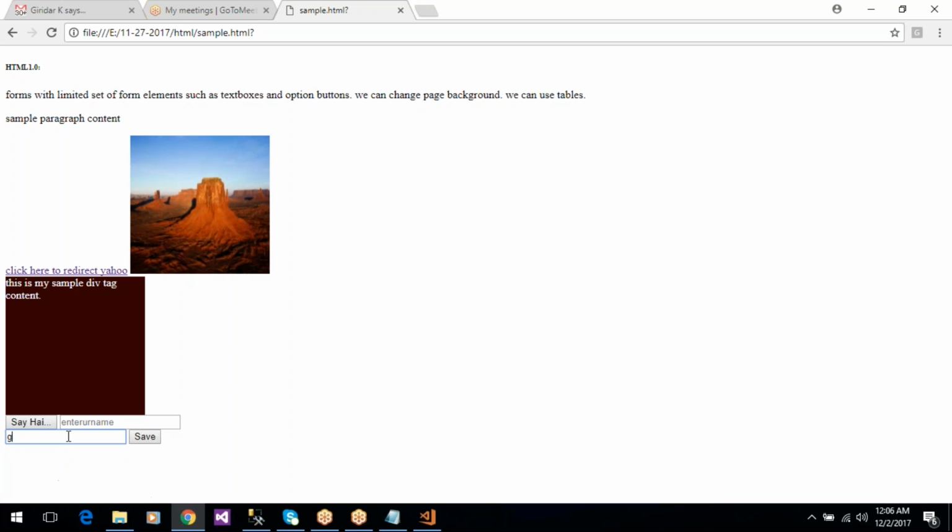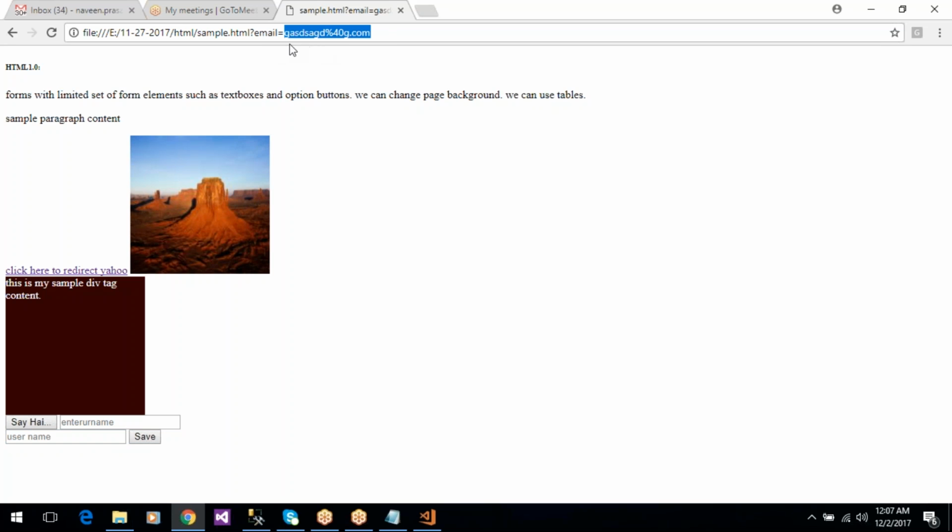So enter some text here. You can see please include an @ in the email address. Okay, @ is missing. This text box accepts only strings that conform to a valid email address. We have to include @ and domain names like this, so that now it will submit the data into the server.